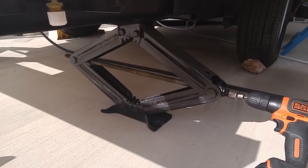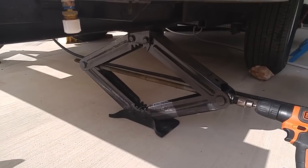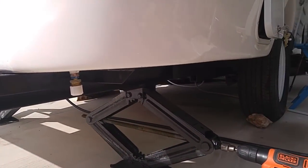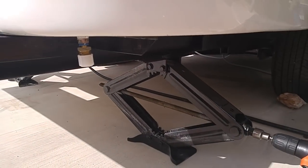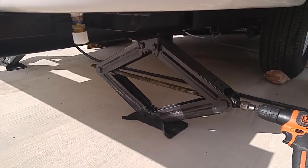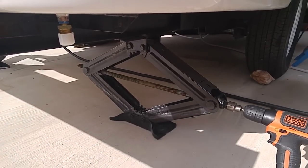I did have a viewer with a Casita want me to show the new screw-down jacks, and again there's two of them — one over here, one on the other side, and they work perfectly. They're just good quality scissor jacks. So all you Casita owners or Casita lookers, that's the jacks you're going to be dealing with on the 2019 and forward.